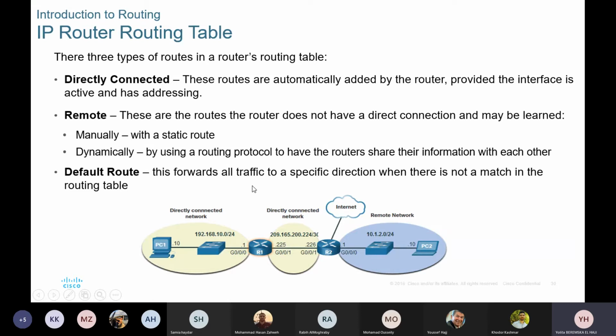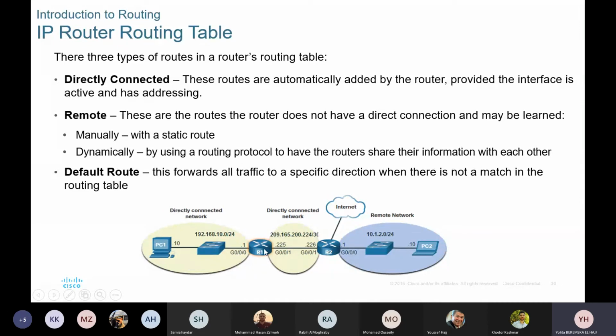And there is finally the default route that is used to provide direction for networks that are not known by the routers at this time. So let's say there is some packet that comes here from PC1 to R1, and it doesn't have any information about the network.